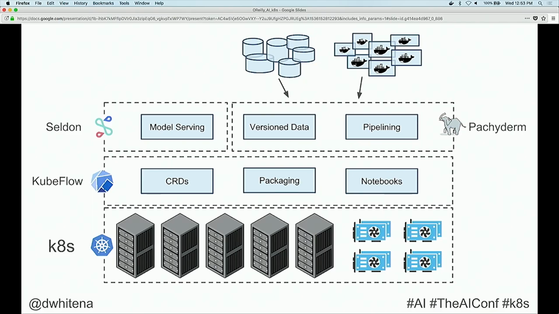Today in this tutorial, we're going to utilize an open source project called Pachyderm, for versioning data and for pipelining. And then we're going to use a project called Seldon, which also has many open source components for model serving. But I'll emphasize that these are just choices. I think that Pachyderm is very full-featured as far as what you get here. I think that Seldon is pretty quick to get up and running.